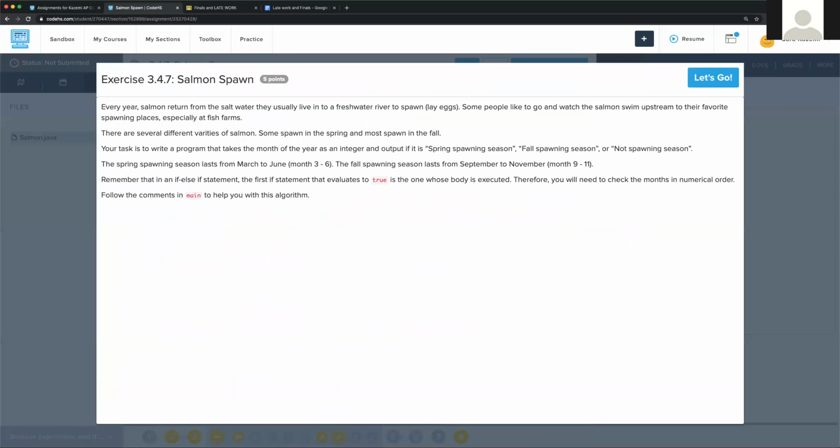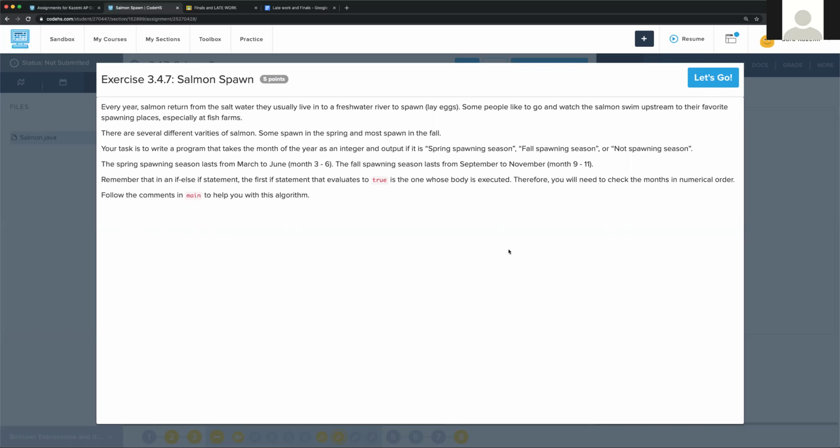All right, so recall that in this question, this is all about tracking salmon spawning behavior. Some people like to go watch the salmon swim upstream to their favorite spawning places, especially at fish farms. So there's different varieties of salmon. Some of them like to spawn in the spring, some in the fall.